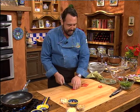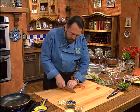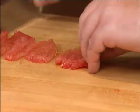Here we go with the skin, and what a wonderful peeling job I did. Why do I pay myself compliments? I like to. Then we roughly chop the tomatoes in here, and we're going to use them in just a few moments in our condiment, in the making of our sauce.